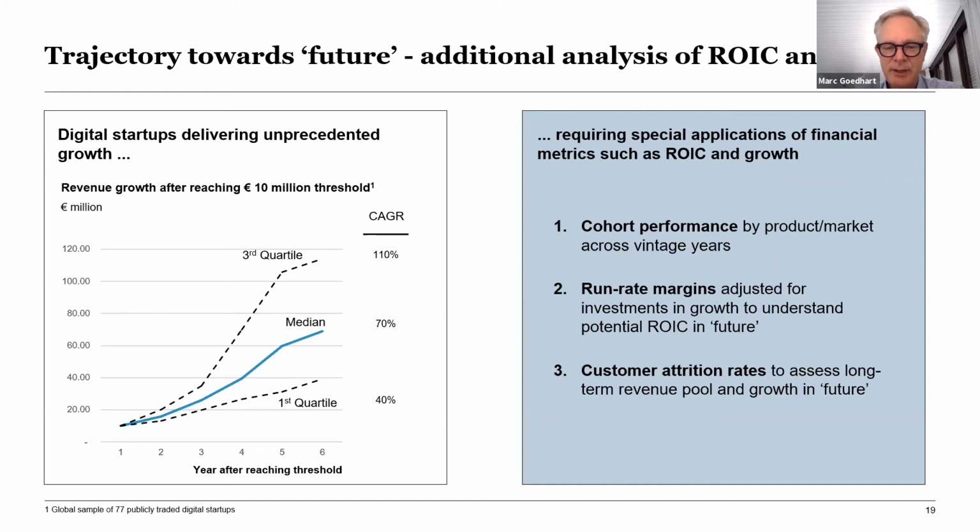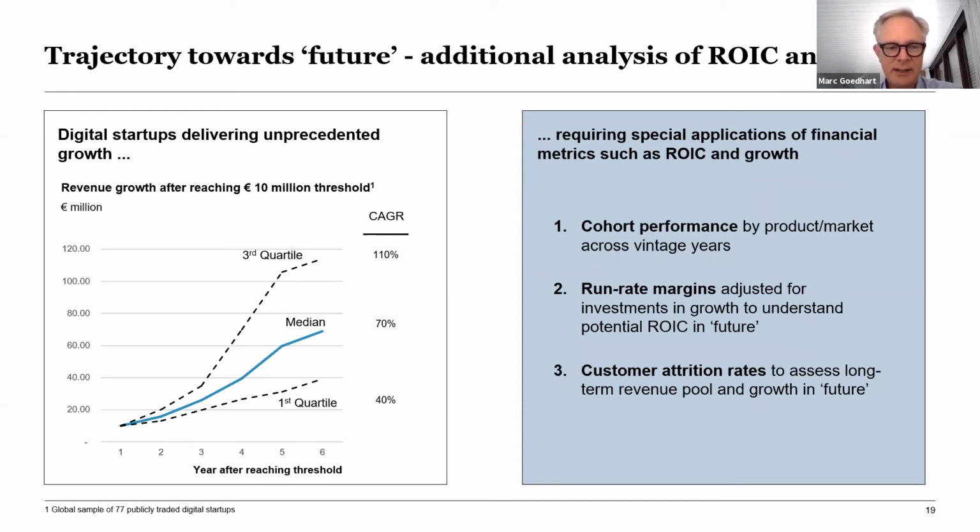The second thing is to think about slightly adapted levels of earnings margin, what we would call run rate margins. For a lot of these fast-growing companies, margins are low, not necessarily because the business is not generating cash, but because these companies are still investing huge amounts of money into advertising, marketing, and promotion to attract new customers and keep on growing. So when you analyze the performance of such businesses, where you can, try to filter out the amounts of money being spent on customer acquisition, so that you get a better read on what the run rate margin would be. Think of it as the margin the company would be generating if it stopped growing today, because that gives you a better read on the long-term margin this business could achieve.